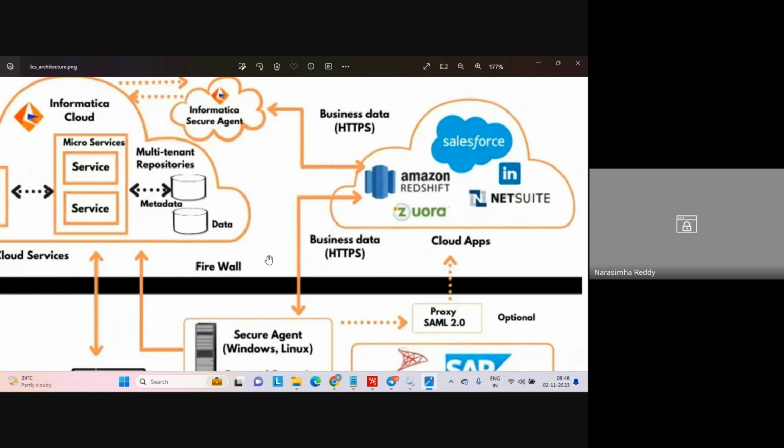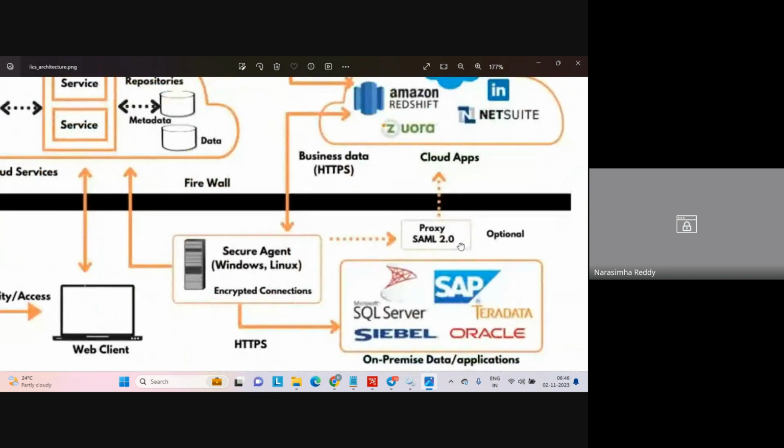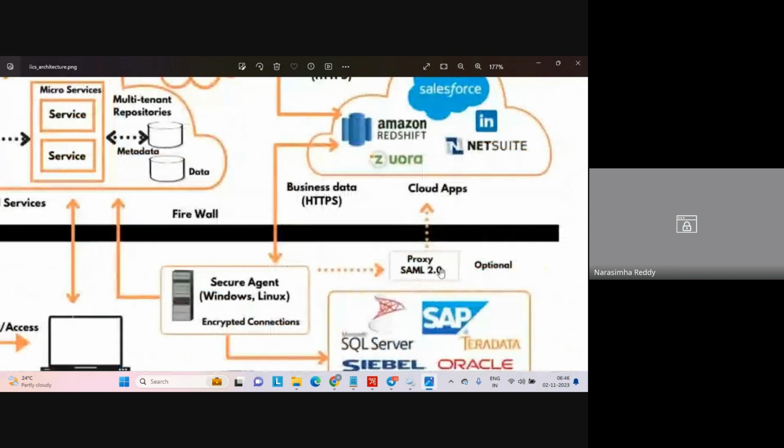The second means data flow, right? And third, can you see here? There is an identity provider which we call SAML, Security Assertion Markup Language, where we can have SSO, which is single sign-on. For example, we can use the same credentials to log on to the company laptop and to log on to Informatica Cloud.